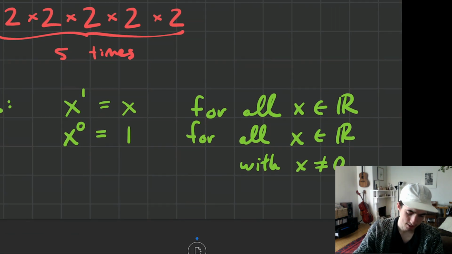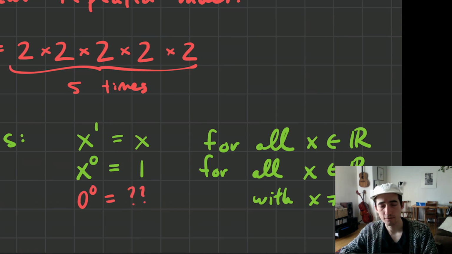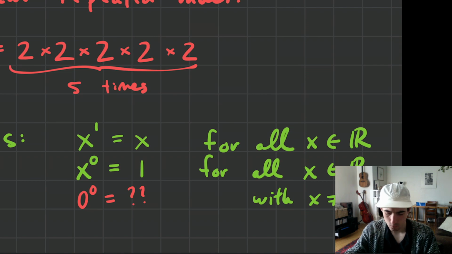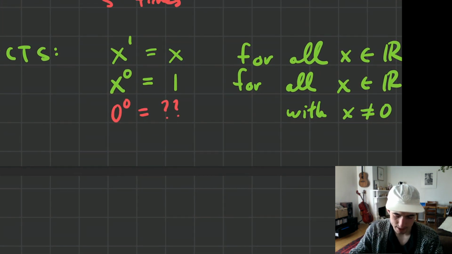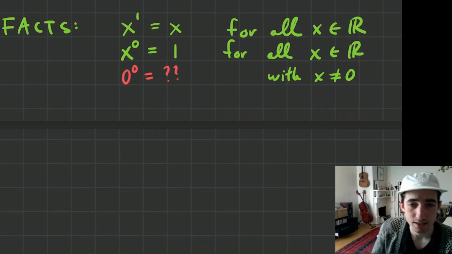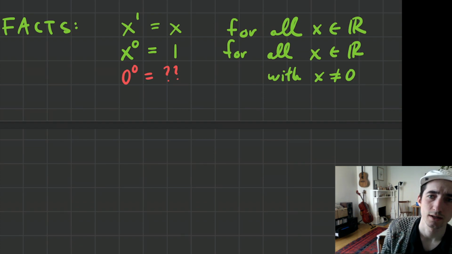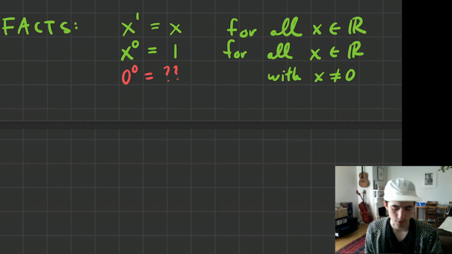So in other words, 0 to the power of 0 is not well defined. It is what we would call an indeterminate form. So effectively what that means is that it can be equal to some things in certain situations, but it can be equal to effectively any value that you want. So it depends on the context.